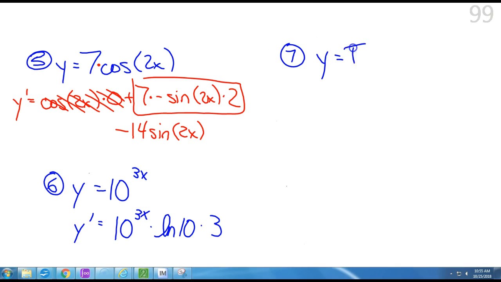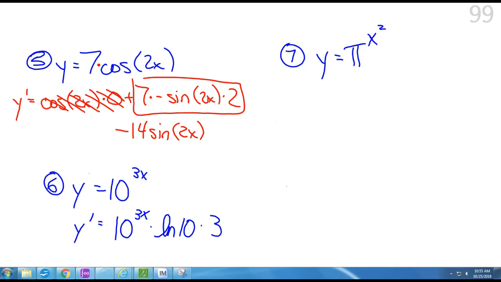Why is it natural log rather than log base? That's a loaded question. I don't know the answer to that. That's because someone way smarter than me figured out that's how the slope matches up. Is that a fair enough answer? Yeah.